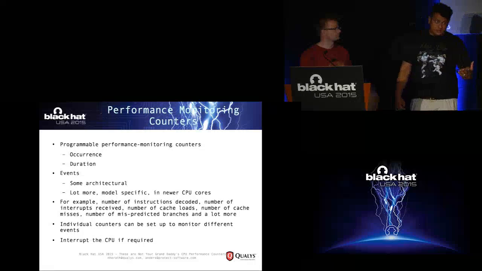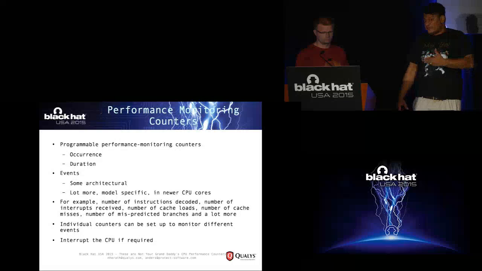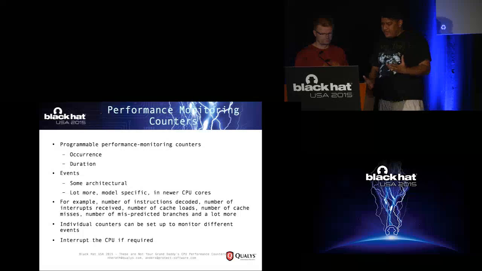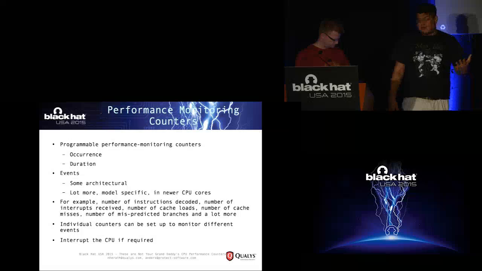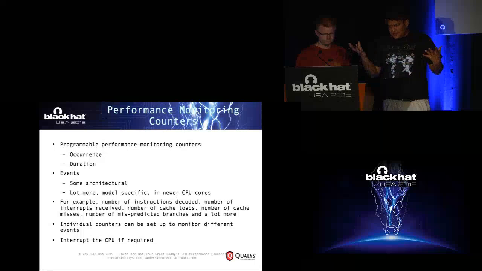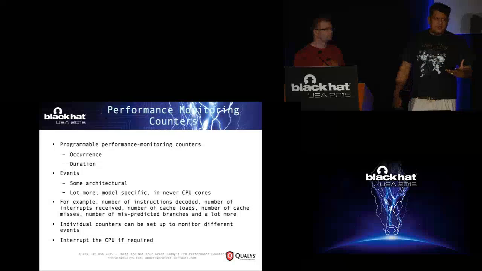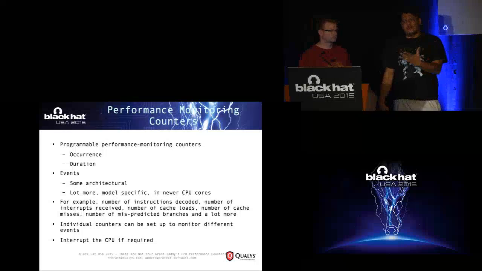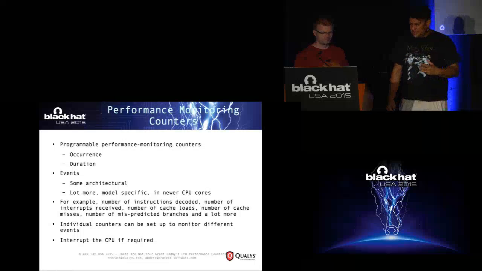Some of these things are really low-level cool stuff. For example, one of the useful ones is branch misprediction, where the branch predictor fails to predict branches, and you can get a performance event based on that. What other things are available? You can have the number of instructions decoded, the number of interrupts received, the number of cache loads, the number of cache misses, and all these things are available to you. And these things are not really available by any other means to directly have this information, without using the CPU performance counters, from stock software that is running on the system.